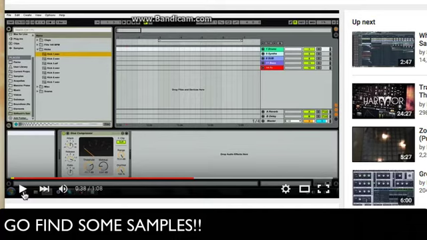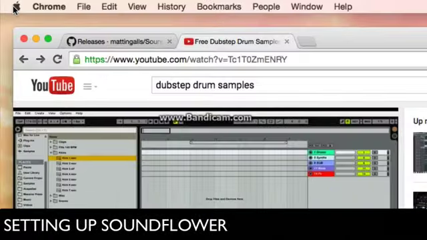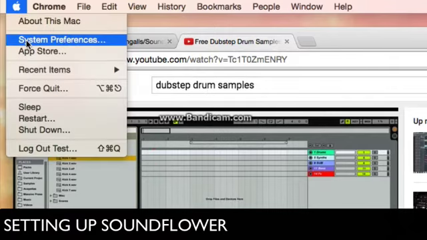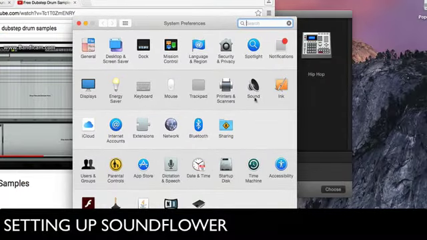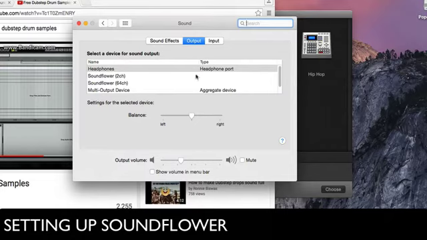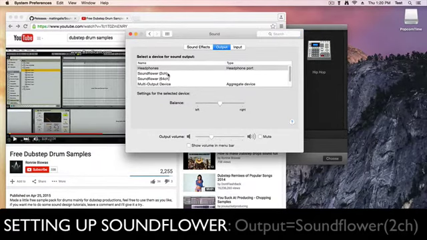So now that I found it, let's go into Soundflower and change the settings so that we can record that. First thing you want to do is go to the top left of your computer if you're on a Mac, click on the Apple sign, and then go to System Preferences. We're going to change the sound preferences here. So click on Sound, and automatically you will see the output section. This is what's coming out of your computer. You want the output going into Soundflower so that you can record it.